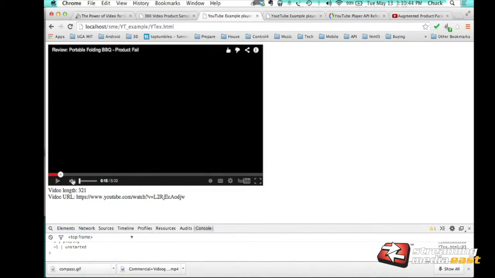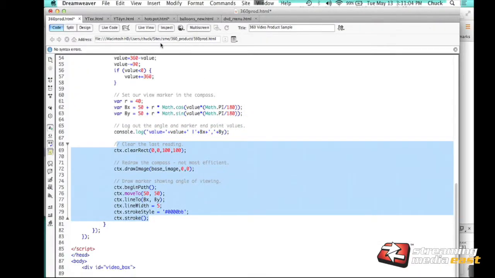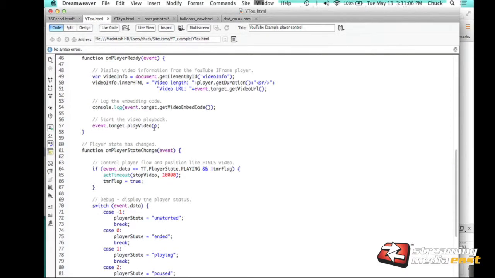As well, we're controlling the video. You notice it actually stopped. I think it stopped at 10 seconds, which is what we had it set to. And then it jumped to 15 seconds and is waiting for us there. So we're doing some control of the playback also. Let's take a quick look at the code for this, and you'll see how simple it is.